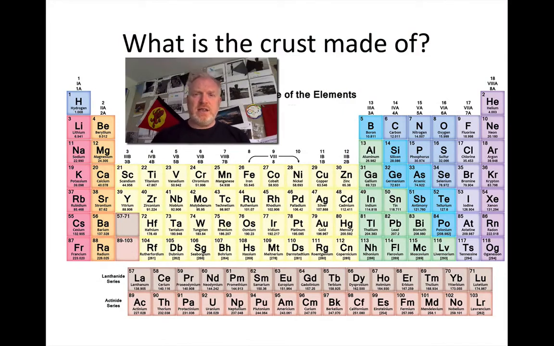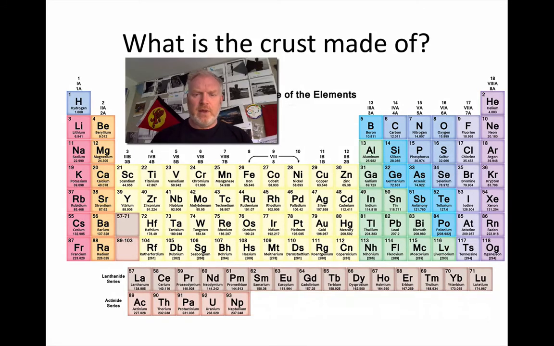This is the periodic table of the elements. This is, if you like, our recipe card, our ingredients for the Earth. Now, as geologists, we perhaps don't look at this in the same way that the chemists do. There are a number of these elements, for example, we are not interested in. Let's get rid of those. Those are the elements that don't occur naturally on Earth.